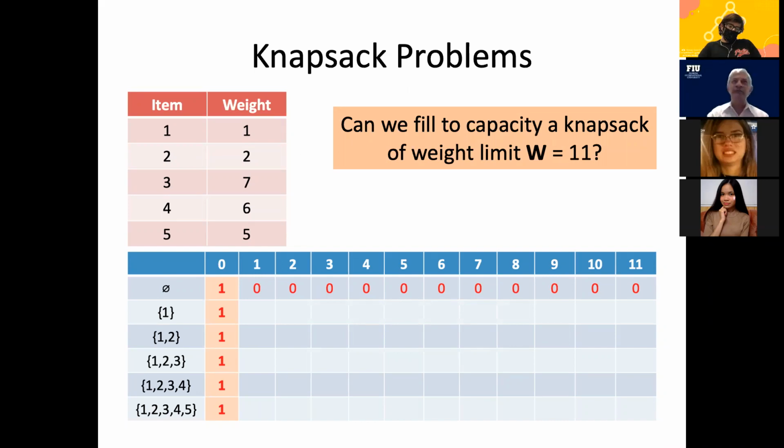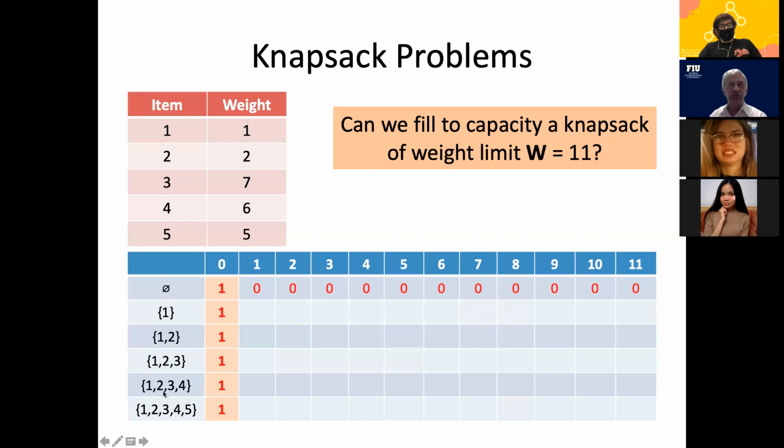Now, how do we figure this out? Well, you look at the weights there and you say, what numbers will add up to 11? You try all these various combinations, and ultimately, hopefully, you'll figure it out. Or you might figure out that no matter what combination you take, you're never going to make it to 11. That's also possible. So the way we do this is to build a big matrix. The matrix is going to have 12 columns, numbered 0, 1, 2, 3, all the way up to 11. And the reason it goes up to 11 is because the weight limit of the knapsack is 11.